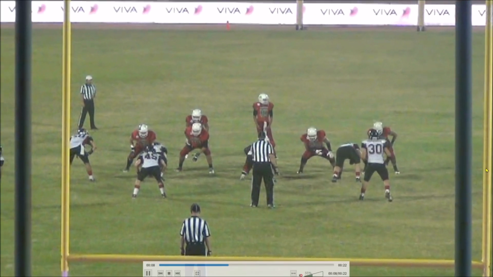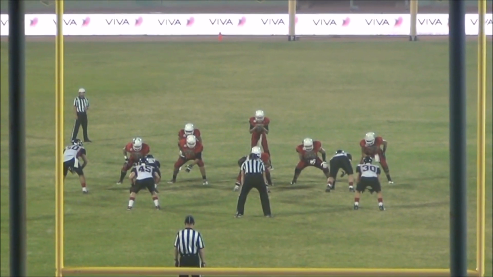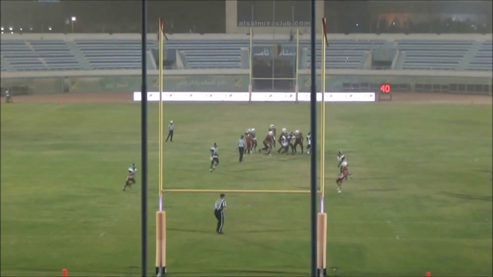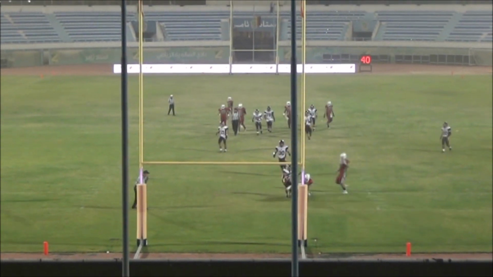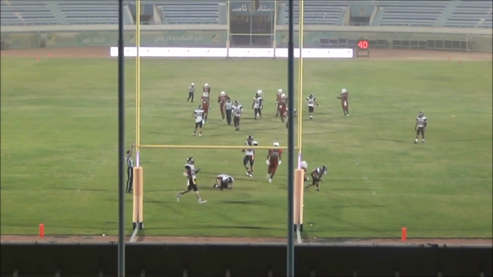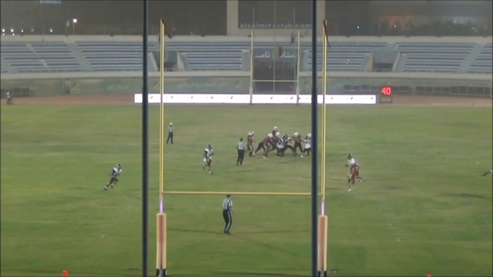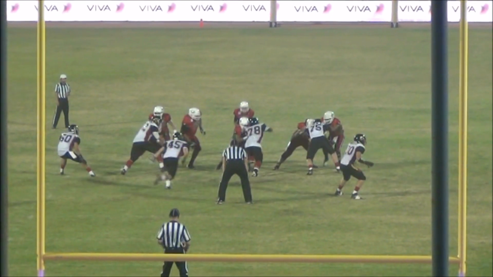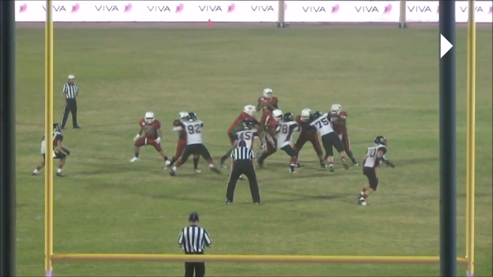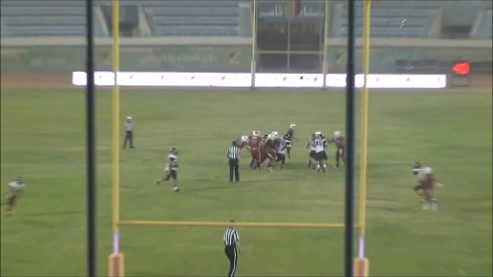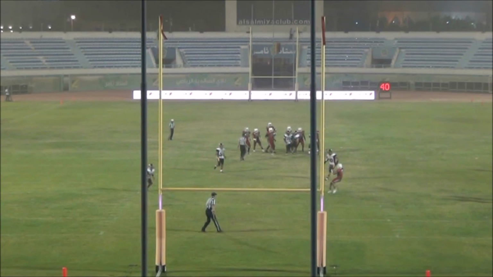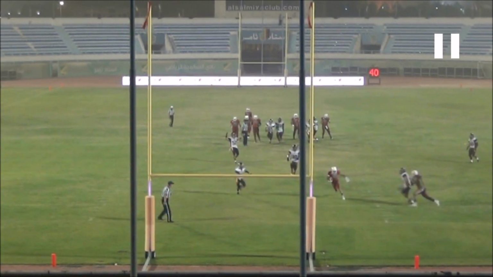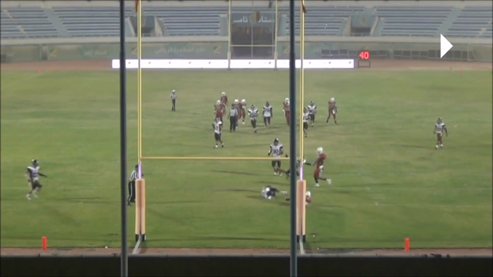In comparison, this referee, or this back judge rather, does everything right. Good initial back pedal, staying in the middle of the field. When the ball is thrown, he moves out of the way, and he's on the goal line as the ball arrives. So again, he doesn't wait to read the play to react, as we don't want the deep officials to do. Good speed there, facing off to the play.